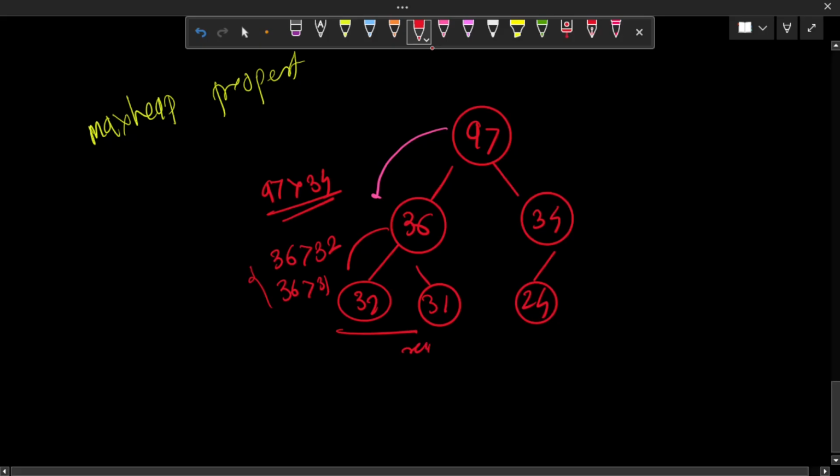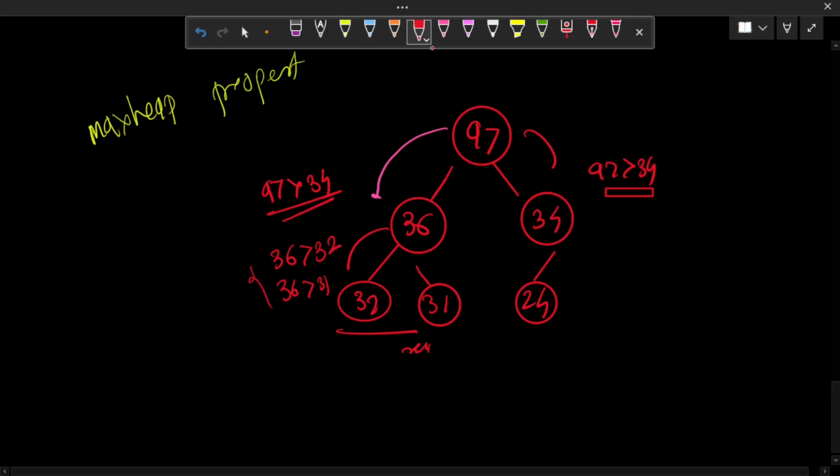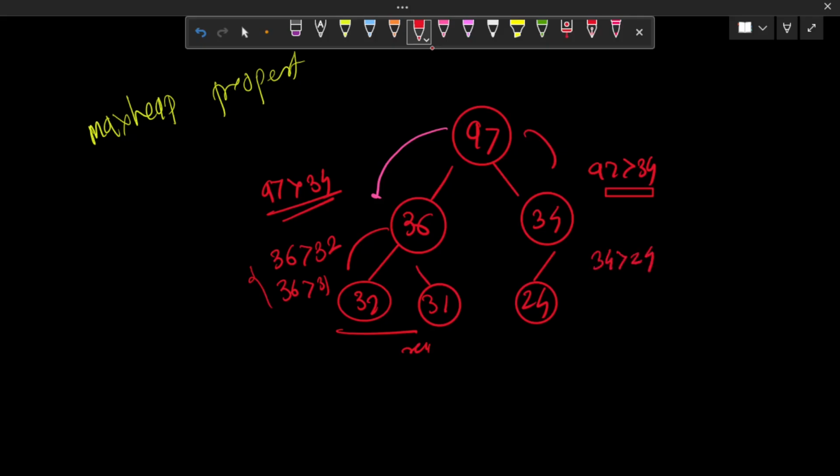Now here also 97 is greater than 34. Yes, it is. And then 34 is greater than 24. Yes, it is. So it will return true. Now if from both sides we get true and true, then the answer is true, else the answer is false. Why? Suppose here is 54. So 34 is greater than 54? No, it's not.